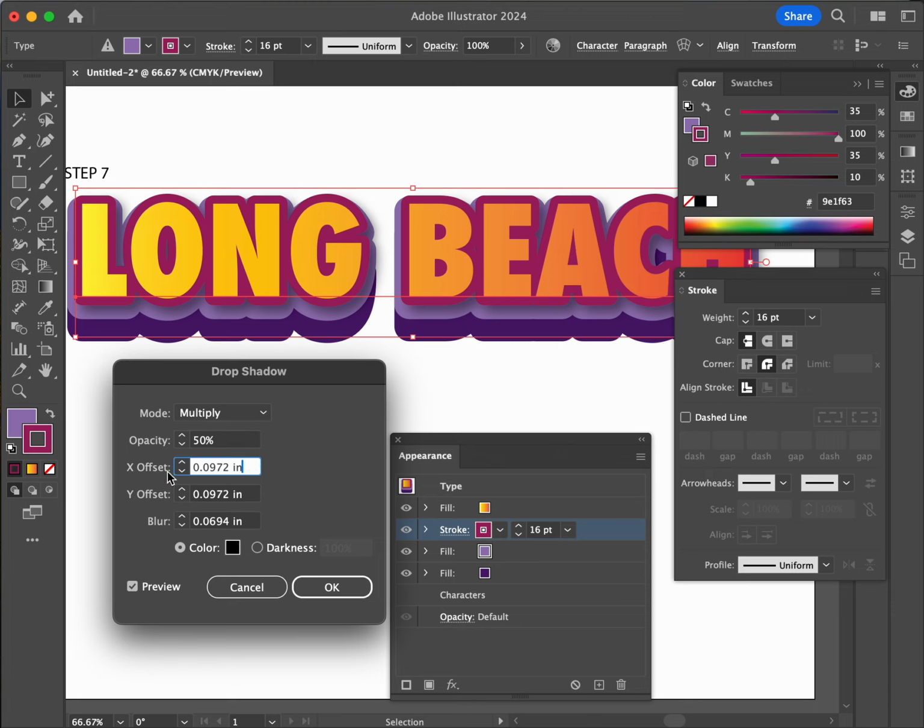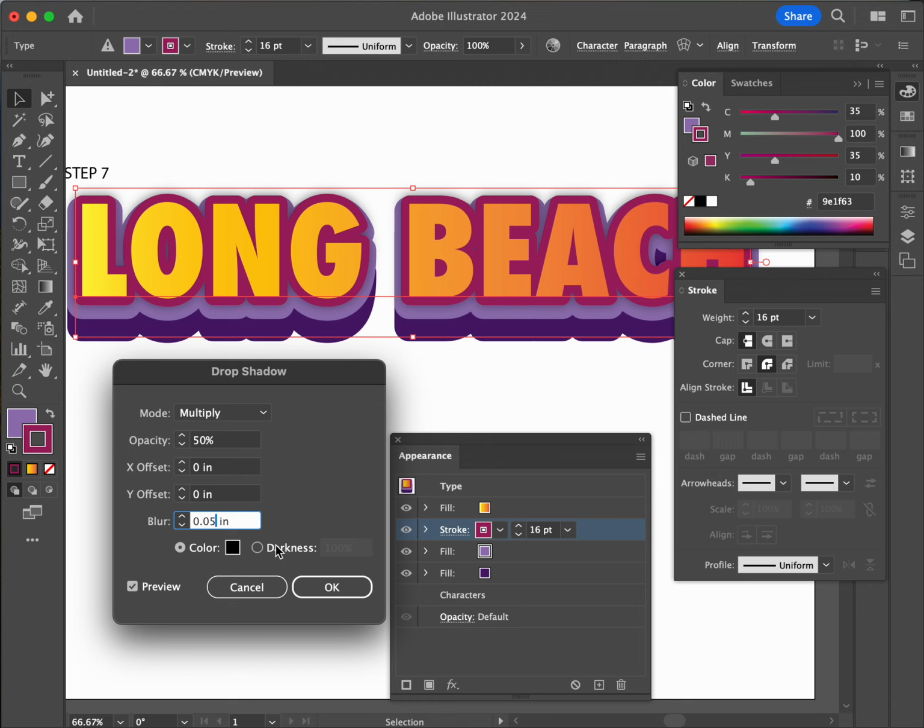And then the X and Y offset, I'm going to set this to 0, so it's just right underneath it. And same as before, you could play around with the X and Y offset if you're using a light source. And in the blur, I'm going to set this to 0.05 instead of 0.0694.